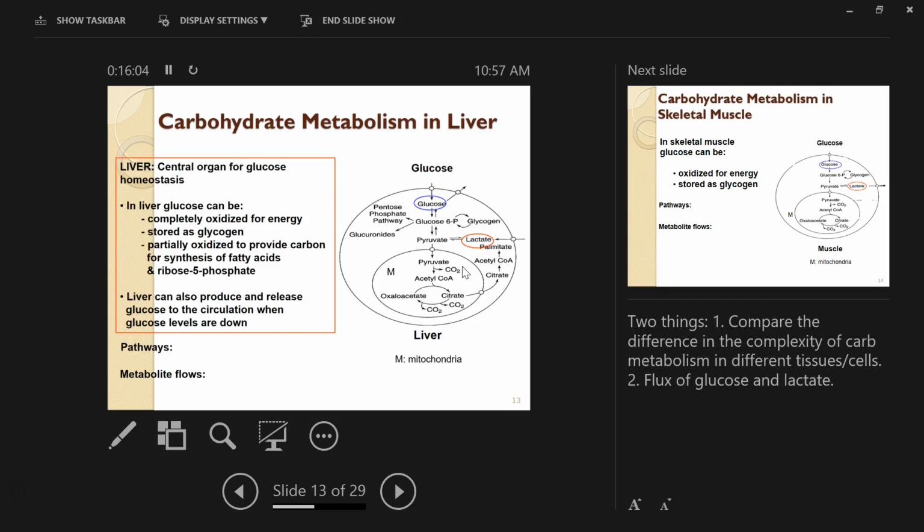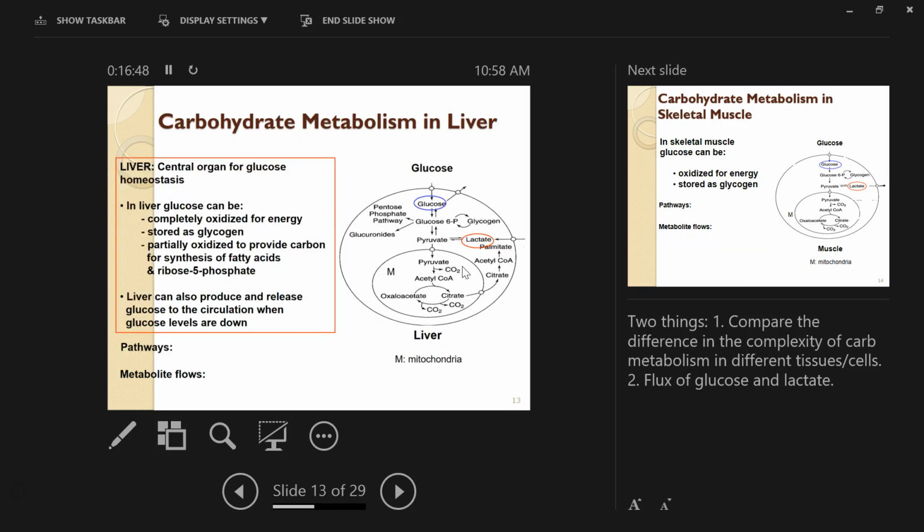And on liver metabolism, we also talk about how each tissue has its own metabolic characteristics. That means each tissue does different glucose metabolism. So liver is basically the most comprehensive tissue, and can do almost 5 different metabolic pathways of glucose: glycolysis, gluconeogenesis, glycogen breakdown, glycogen synthesis, and the pentose phosphate pathway, right?